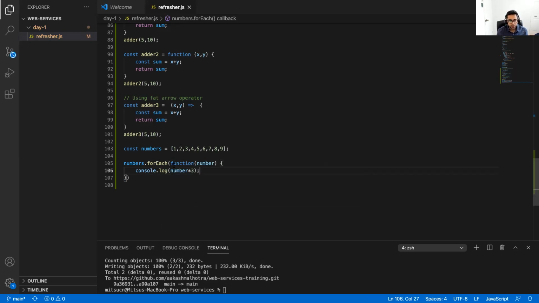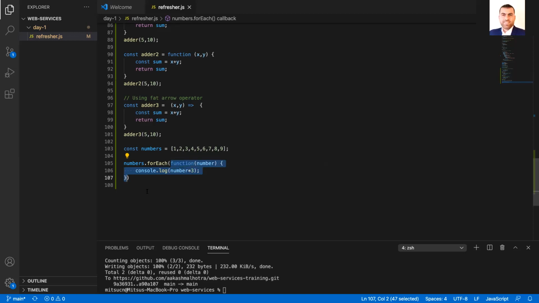If you pay attention, inside this forEach we are writing this entire function here, the one that I've highlighted. It's anonymous because I'm not giving it any name. It's a function created without a name, and I'm creating the entire function inside forEach.